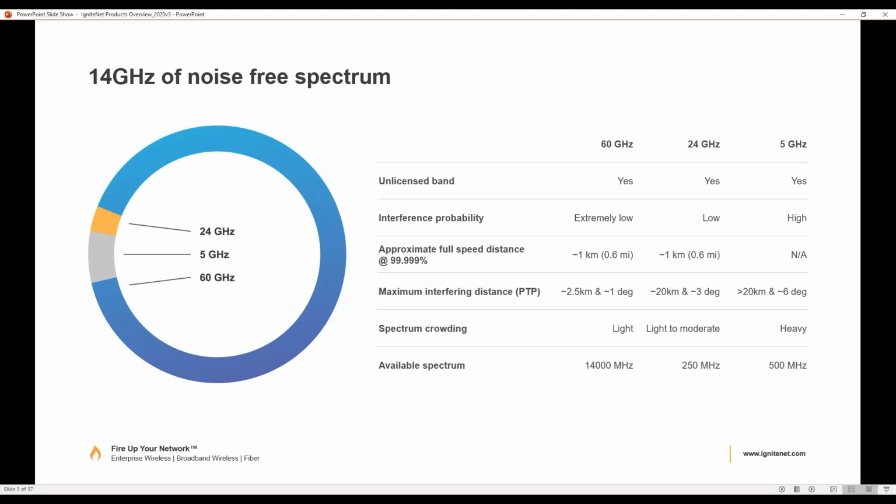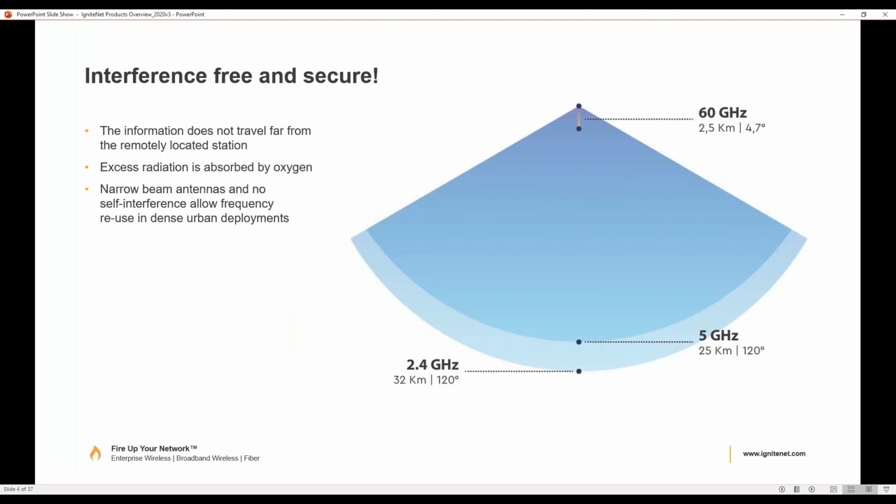The thing about 24 is that there's not a lot of RF frequency space. You'll notice there's actually less than 5 gigahertz. So although it is a lower frequency, with a little less free space path loss, there's not a lot of RF space there. The other thing is 24 is particularly susceptible to attenuation from rain or water molecules. Okay, so this slide is showing the distance compared to 5 gigahertz and 2.4 as far as the window of getting or receiving interference. And also, I didn't mention, the beam width of a typical 60 gigahertz point-to-point radio is much narrower. So that's another reason for causing or receiving less interference.